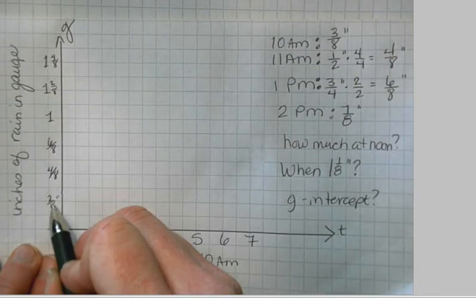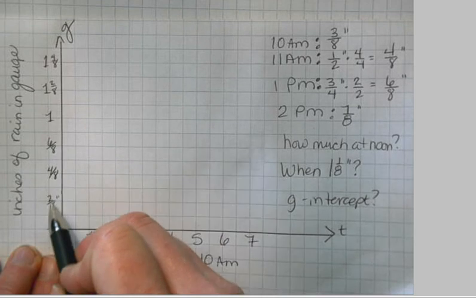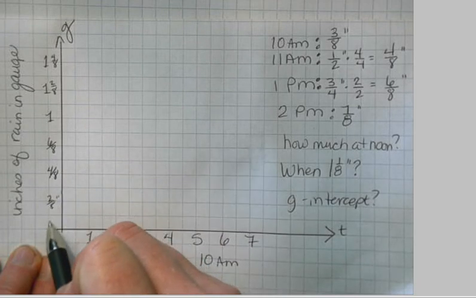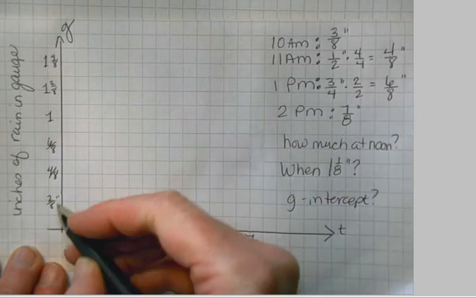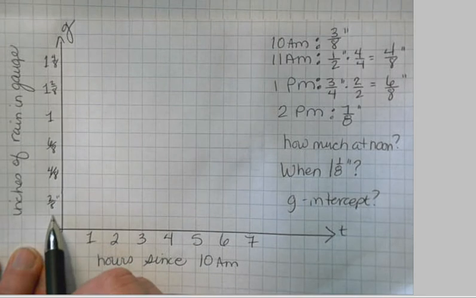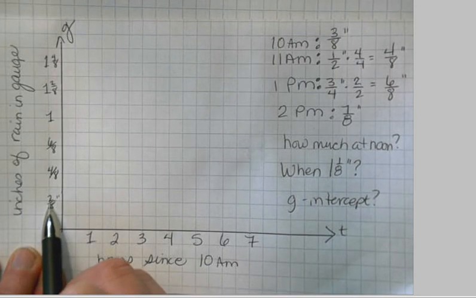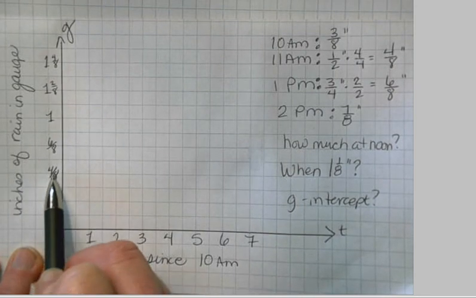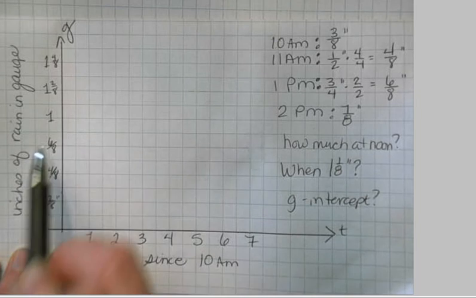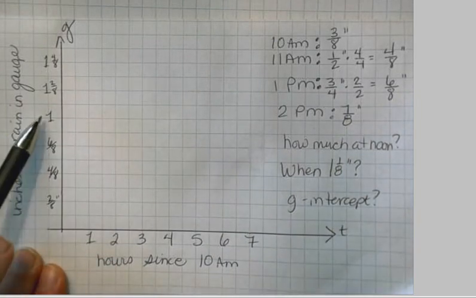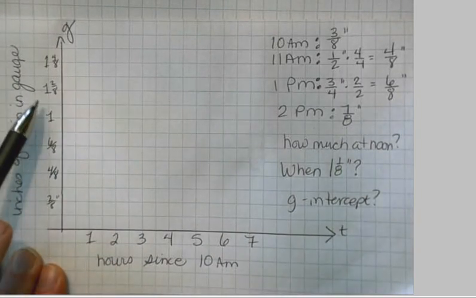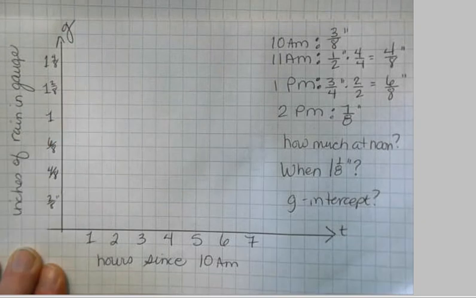Now I only labeled every other line because it's awfully tough to squeeze in a whole bunch of fractions if I put numbers on every single line. So this line would be 1/8, but I didn't label until 2/8. This is 3/8, then 4/8, 5/8, then 6/8, and so on. Notice I didn't write 8/8. I went ahead and put the number 1, and then I started with my mixed numbers from there.